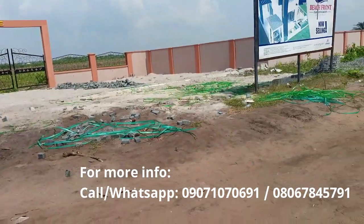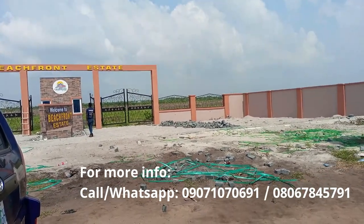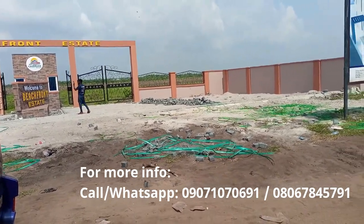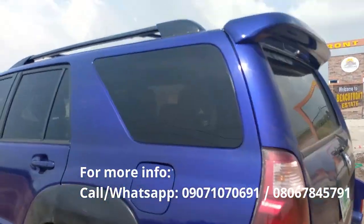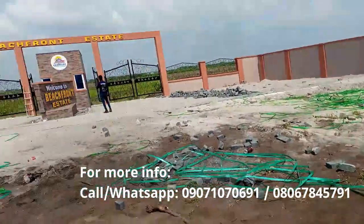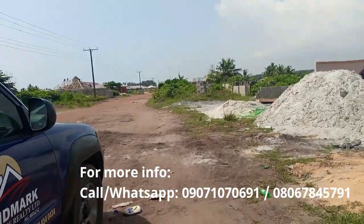That's the update for this one. Until next year before I come again with an update of Beachfront Phase One — and maybe Phase Two, I'll see if I can do one more this year. I keep getting clients that come for inspection, so if something brings me here we'll get another update — if enough has changed to be worth recording. All right — until then, this is Kari Toje. I'll be expecting that call, so call me and I'll be glad to help. Bye for now.